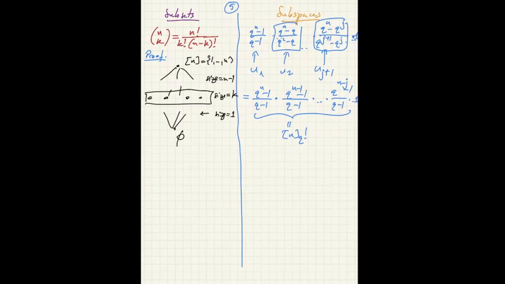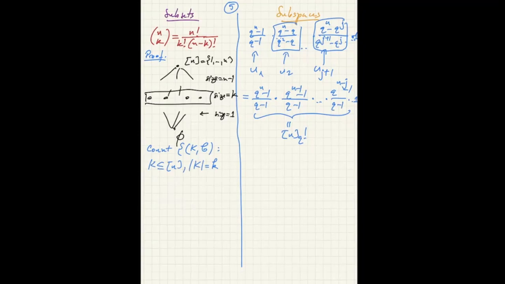Okay, and so how are we going to count them? We're going to do a double count, and we will count pairs of the form (K, C), where K is a subset of [n] of cardinality k. These are the things that we're trying to count. And C is a chain, a maximal chain actually, such that K is an element of it. Okay, so if we do the count using the first element, well, we pick an element K here. Okay, how many ways can we do that? Well, n choose k.